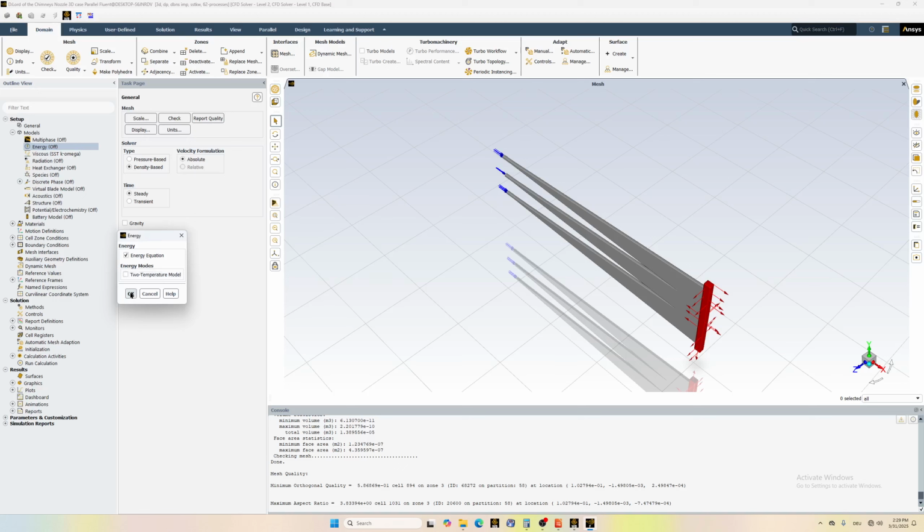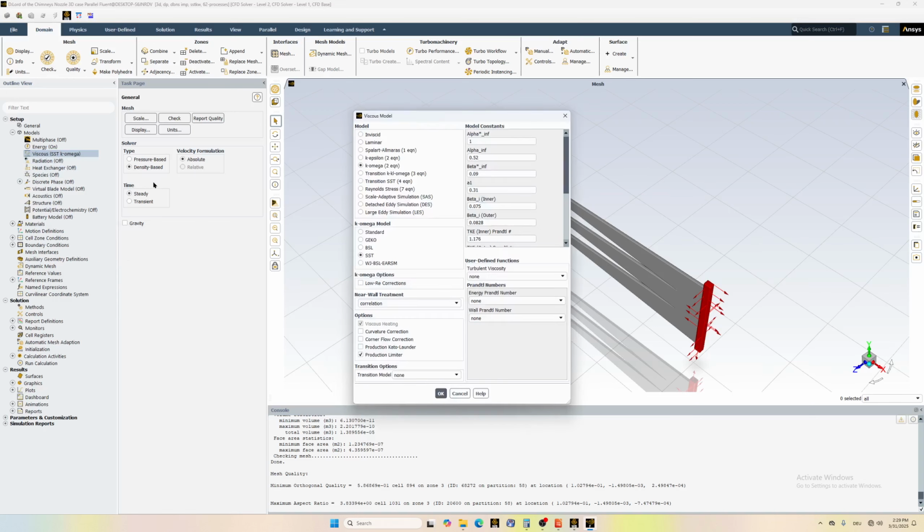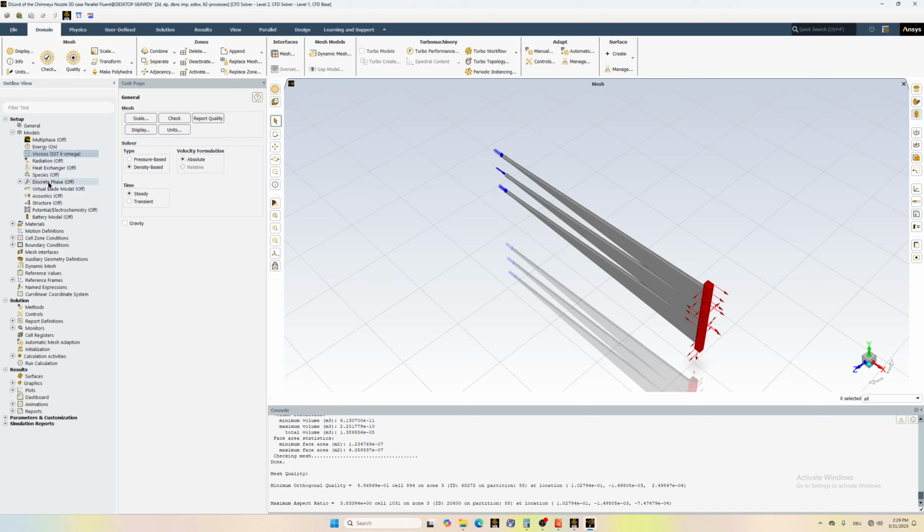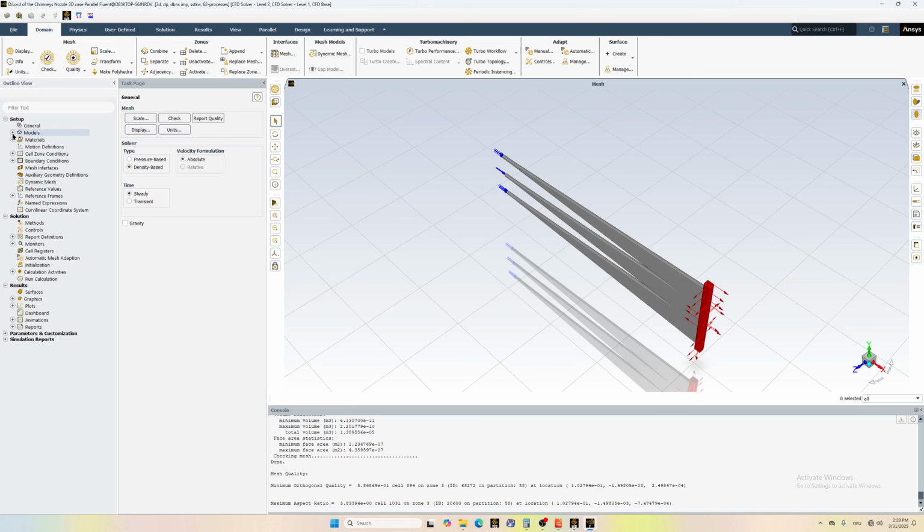Energy equation, and here viscous by default is selected when you choose density based. This is the most appropriate model for this type of simulation, so compressible supersonic flows. I don't change anything here. By default I leave everything as it is. Okay, and I finished here.